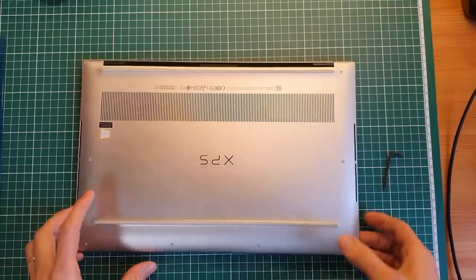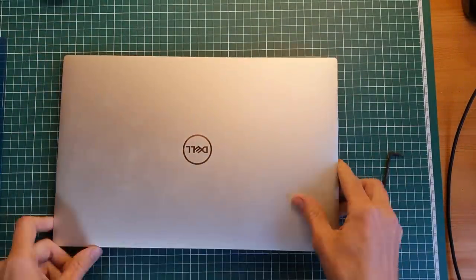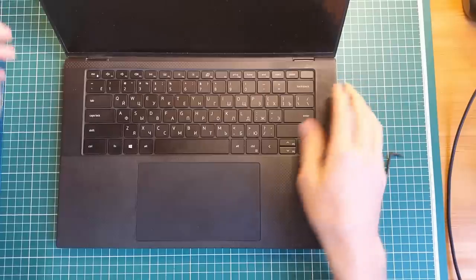It is pretty dusty here, so I'm just going to take the back off the computer and try and clean it out, and we'll see how that goes. So let's see what we find. Okay, let's see.